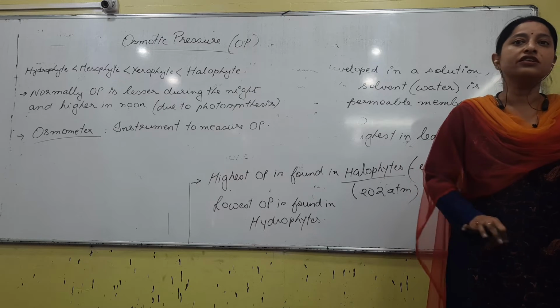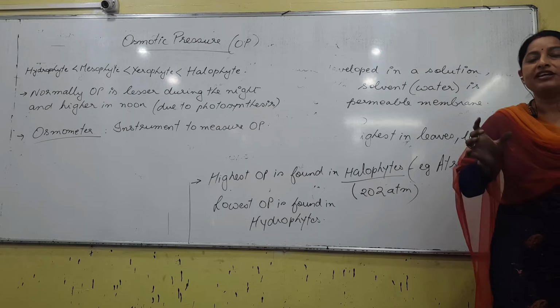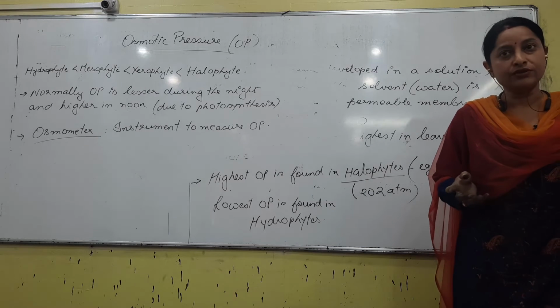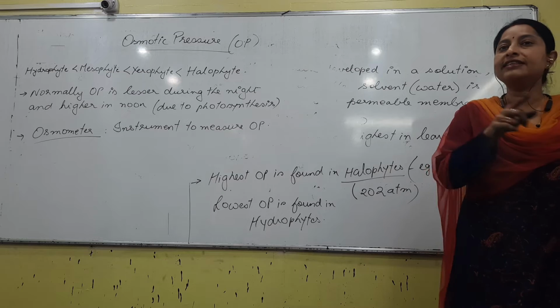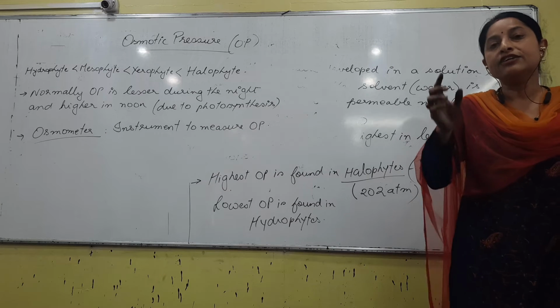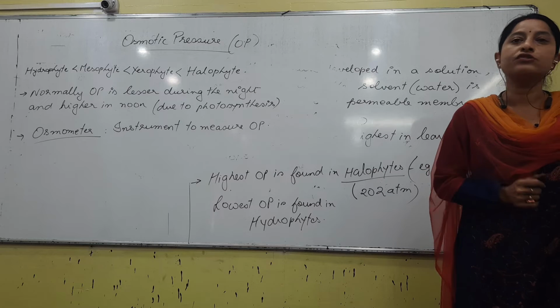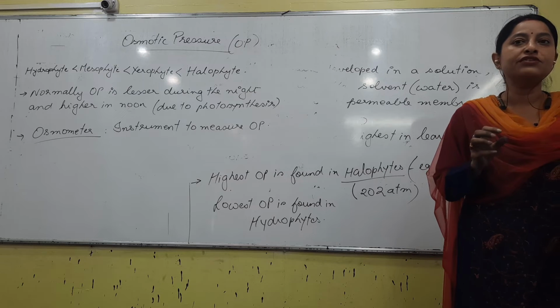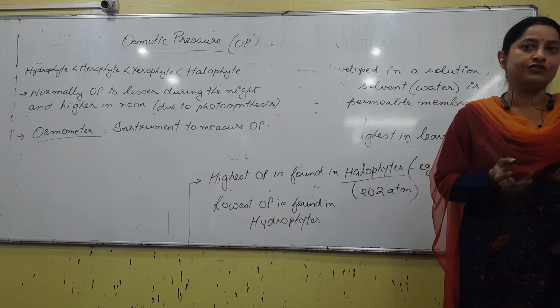It is the pressure of the solute on the solution as a whole. We have said that osmotic pressure is the pressure on the solution to prevent the entry of the solvent, right? A pressure develops in the solution, and that pressure is what we call osmotic pressure. Why does the pressure of the solution develop? Because of the solute content of the solution.